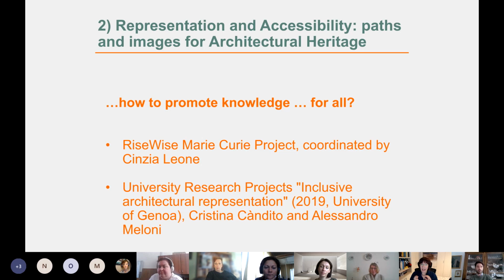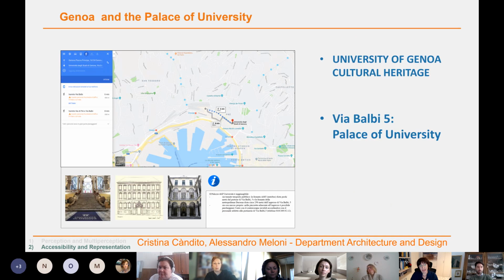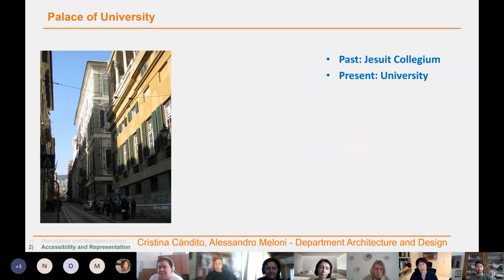We are going to show a case study linked to paths and images for architectural heritage, and the purpose is to identify methods of visual communication which facilitate accessibility to buildings. As a case study, we are showing the Palace of the University of Genoa, another beautiful place in Genoa.